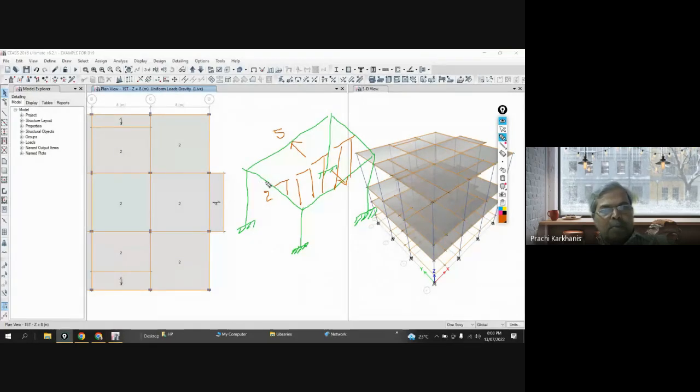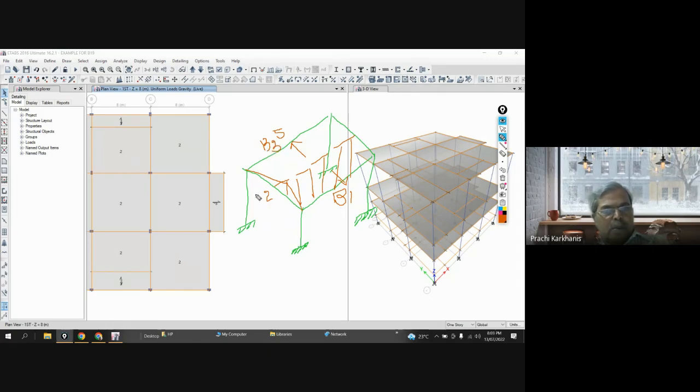So this beam and this beam have very small load in this area, very small, or you can neglect it. So 50% of the loading on the slab is transferred on, let's say, beam number 1, and the remaining load is transferred on beam number 3.